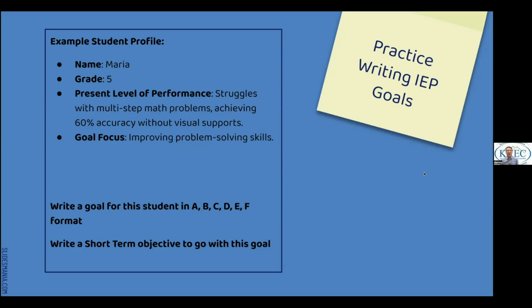And if you were thinking about short-term objectives, Steph, the standards inside out and upside down, how would you break that down? What might be a short-term discrete skill that would aid her with those word problems? Well, I was just thinking how you could break that down would be if it had 2 steps with addition, or if you had an addition with subtraction, and then maybe addition with multiplication, because those would be good ways to do that. And so you would make those your short-term objectives. That's going to support that overall annual goal.